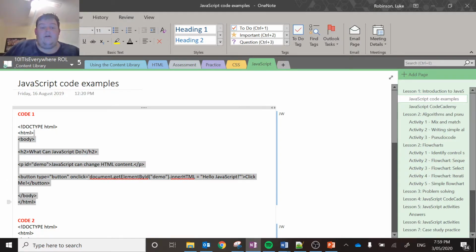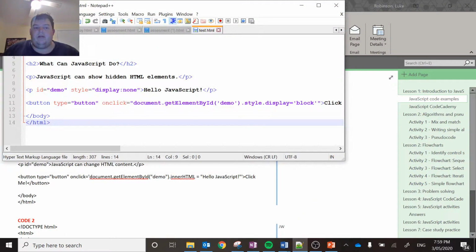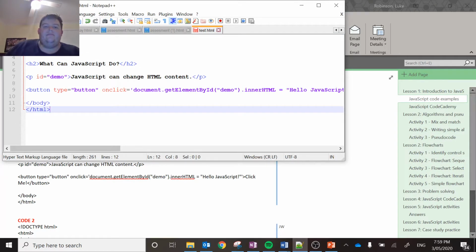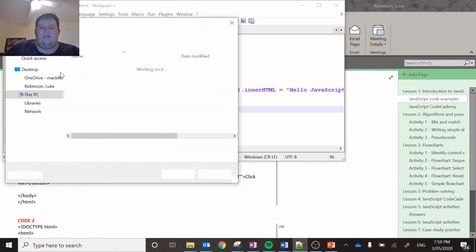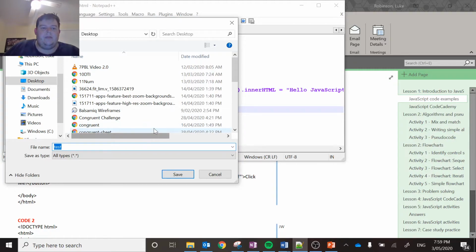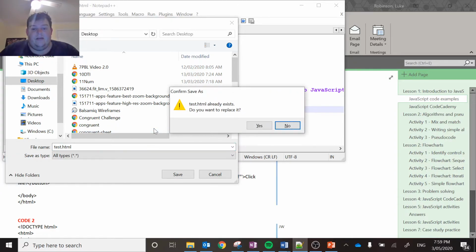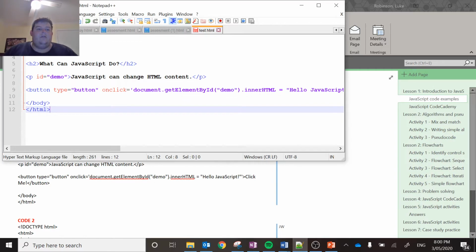What you're going to do is copy this code verbatim, go to Notepad++ if you have it, right? Paste it there, right? Isn't it beautiful? Then you're going to save this. I'm going to save it on my desktop as test.html. Make sure you add the .html. It already exists because I've practiced this before. It's not going to work.